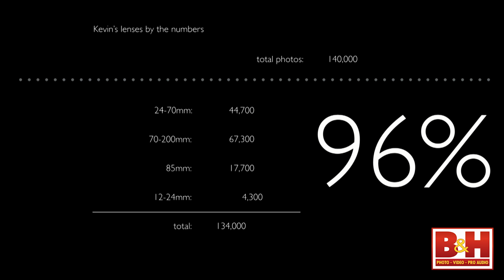So, 44,700 with a 24-70, 67,300 with the 70-200, 17,700 with a fixed 85 millimeter, and 4,300 with a 12-24, for a total of 134,000 images, or 96% of everything I shoot. So people say, where should I start in my lens kit? Well, the first thing is either a 70-200 or a 24-70. Those are the two go-to lenses, and they will cover more of your area of work than any other lenses you could want.